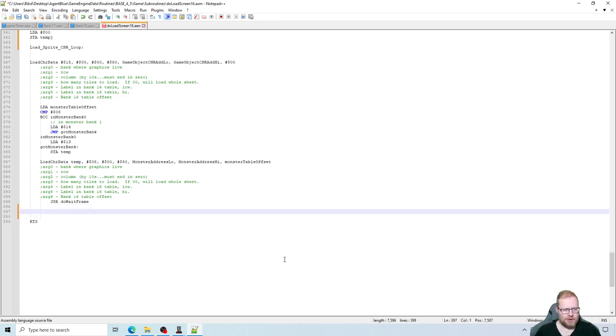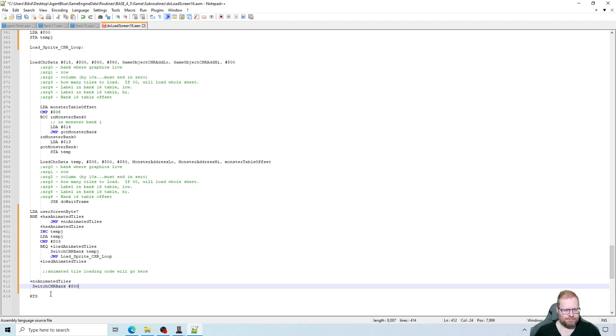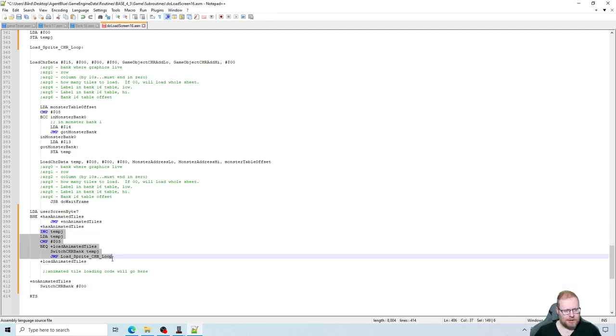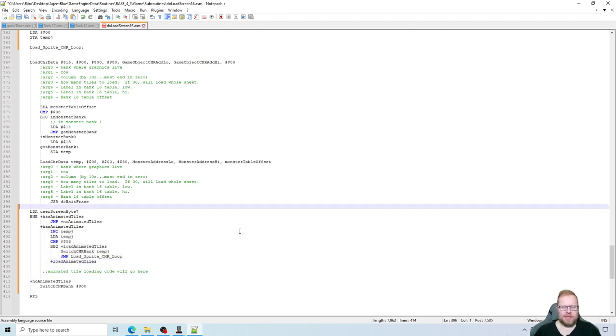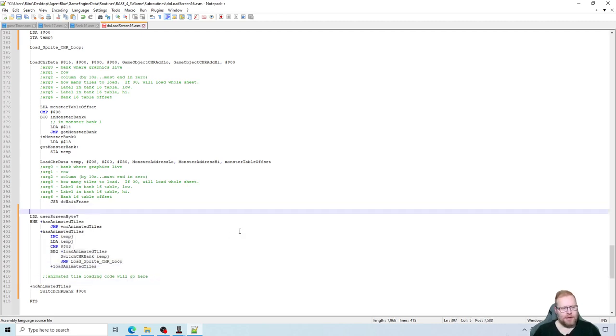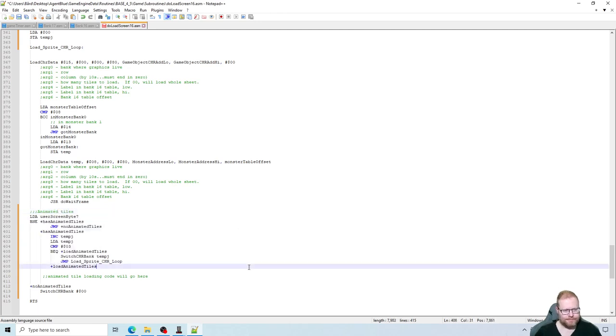So just before RTS, I'm going to paste this new part. Just tidy up the code like that. Something like that, I think. Just make it look a little more tidy. And once more, I will write a little comment, animated tiles. So I know that this part has also to do with animated tiles.